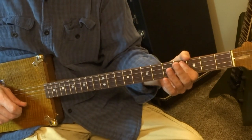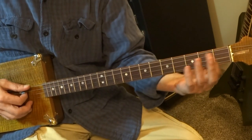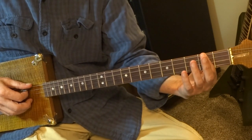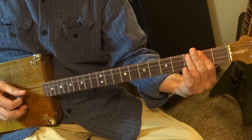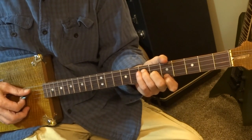For the 3-string players, we'll just play the regular A right here on the 2nd fret. You hold down all 3 strings on the 2nd fret. The low G, the D, and the upper G. For that A that 4-string players are going to play right here.